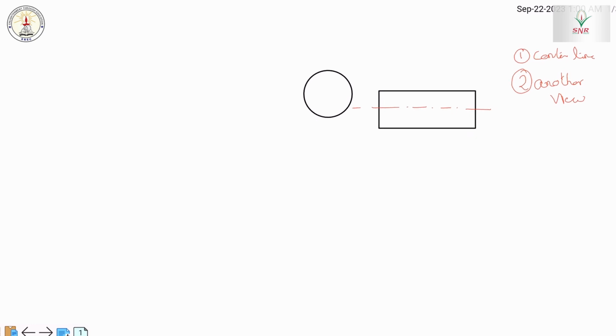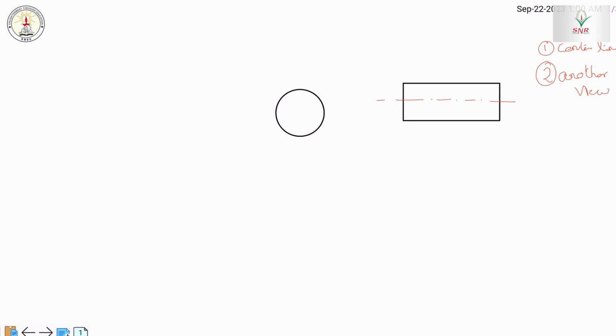I have made a simple circle, right, and I have marked a center line. So this says that it is not a rectangle. Now, it is a cylindrical component. It is not a cuboid-like component, right? So it is defining that it is a cylindrical component.